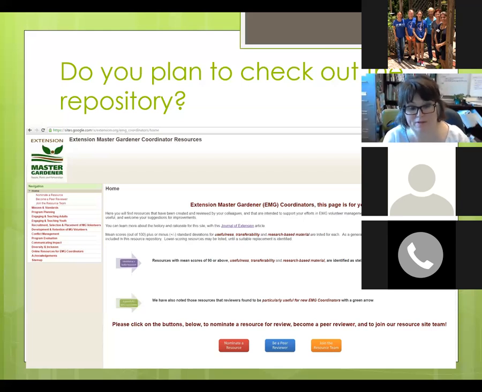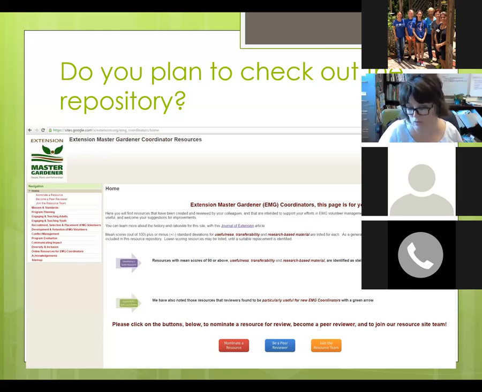And we do have a project proposal form that we use here in Georgia. I haven't submitted it. It's not part of the repository, but just to elaborate on that process, it is something that master gardeners can use to flesh out that idea. It's the first step in project development. Use that project proposal form, and then it goes up for discussion and ultimately approval by the extension agent or the program coordinator.